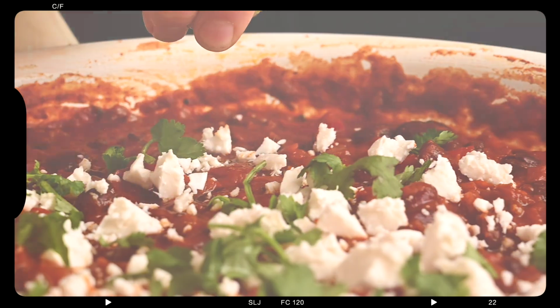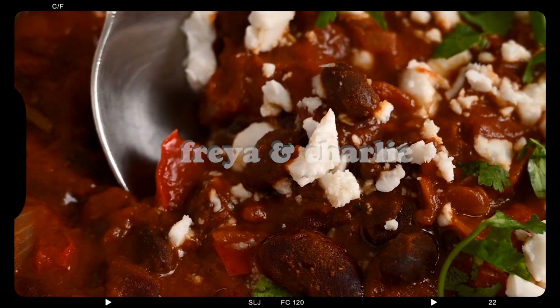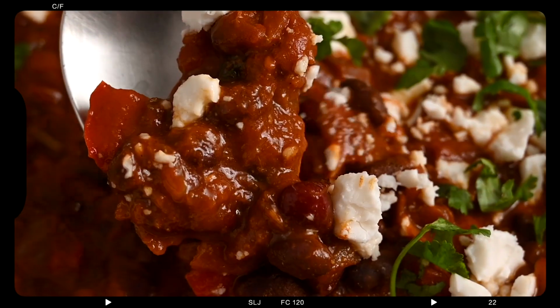We often have leftovers and we talk about leftovers all the time. Doesn't mean that we don't get bored of them. However, this recipe is probably one of the few things that we always look forward to when there is leftovers. The main reason is because it's just such a versatile dish. You can have it with so many different other things.